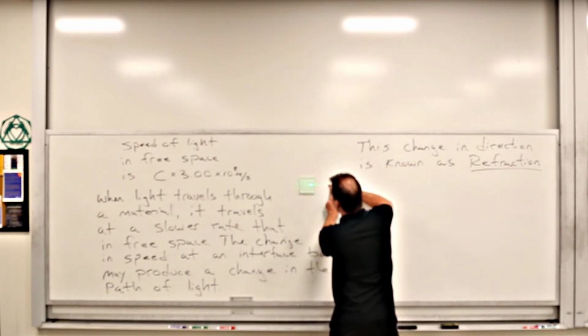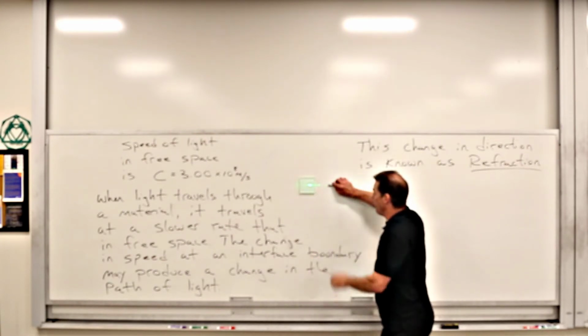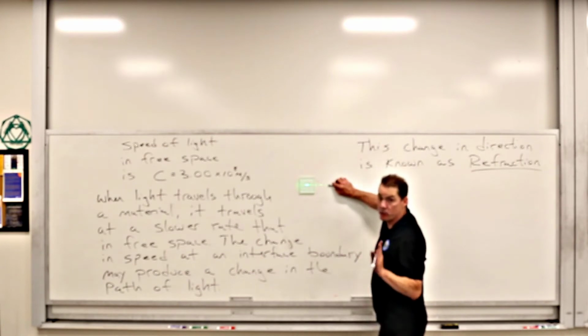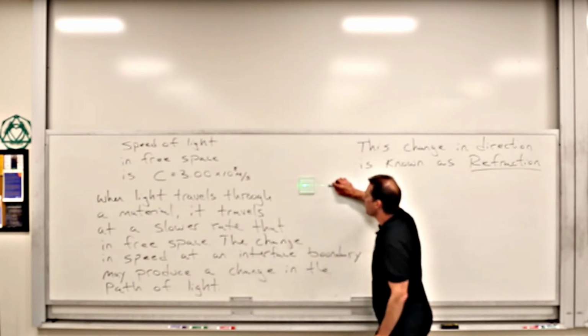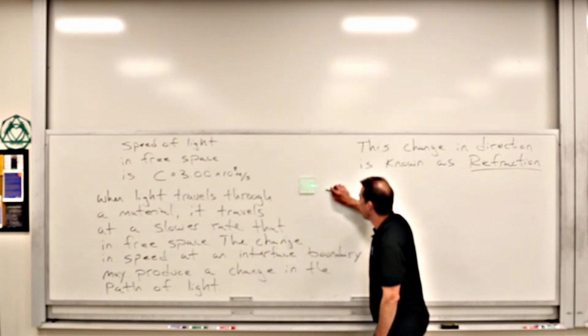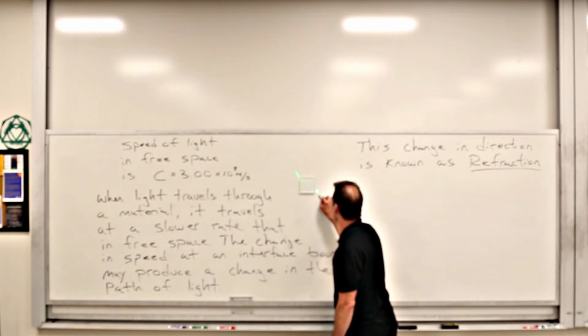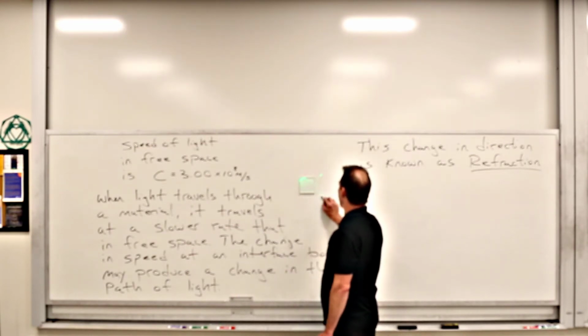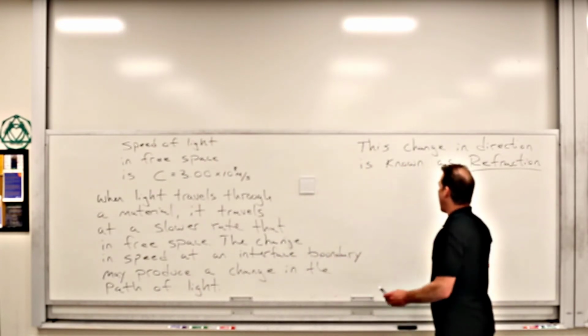If it travels and strikes this interface boundary here at the angle of 0 degrees with respect to the normal, say at normal incidence, it just goes straight through, unchanged in its path. But if it strikes it at a non-zero angle, then we get that it does undergo a change in path. We can get all sorts of funky stuff going on with reflections and stuff. We'll look at that. But that's what we've ultimately got.